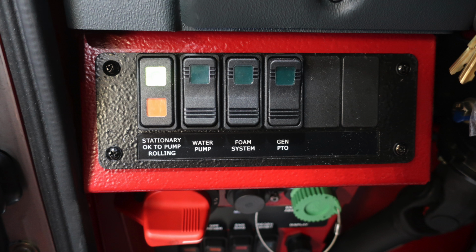Just up from that location, you have a stationary OK to pump and roll. You have a water pump, foam system, and also your PTO for your generator. And then you'll find two future switch locations if you need to add any additional switching.